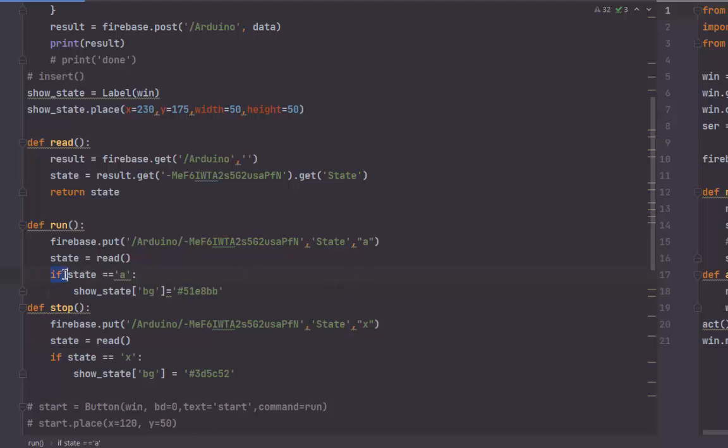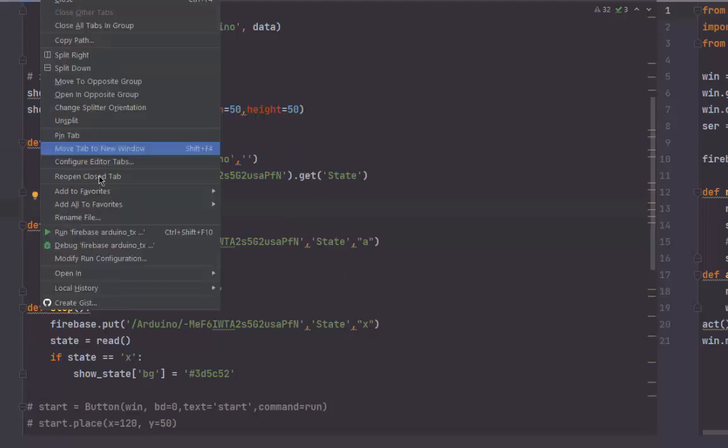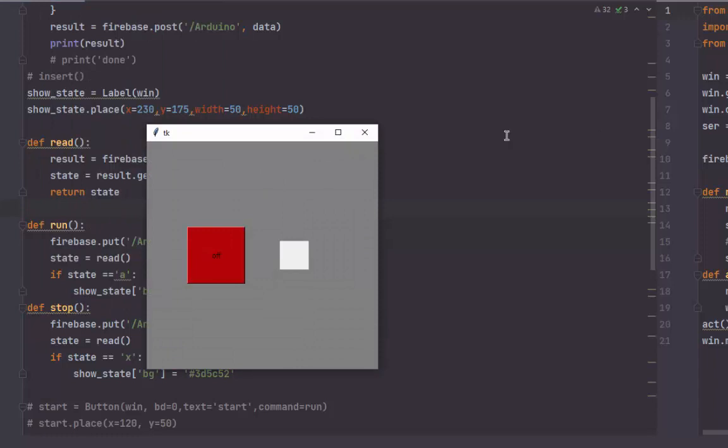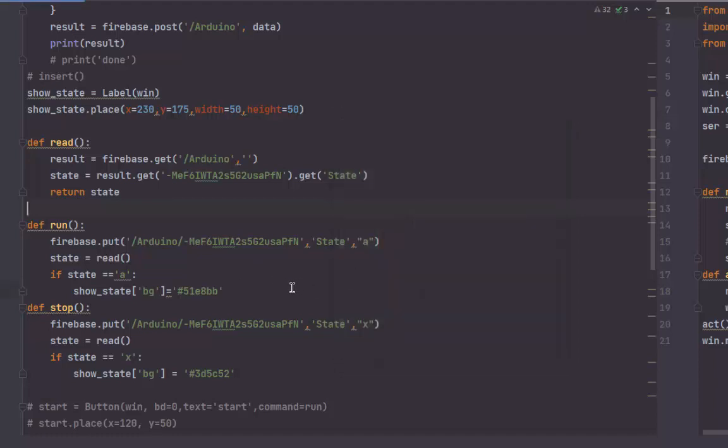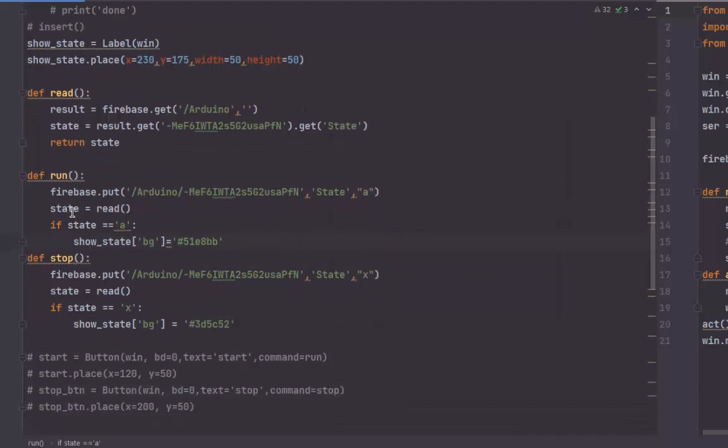Then here we just read. When I run this one, if you see here this label, I need to get the state of the label from the Firebase, not from the Tkinter, from the database. So I update, then I read from the Firebase.